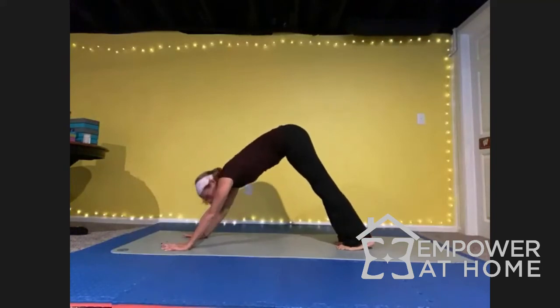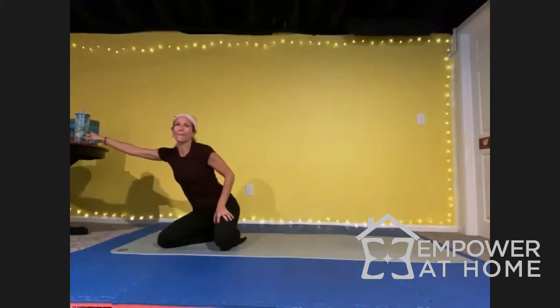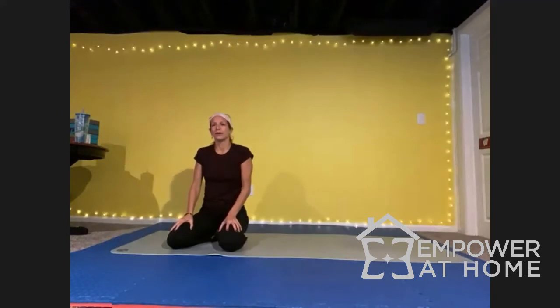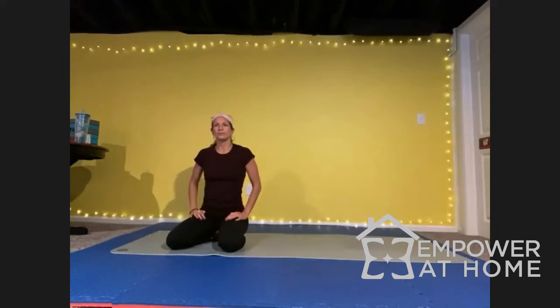Take this through two more times at the pace of your own breath, moving one breath per movement. Building heat. Once you're back in your downward facing dog, reconnect to your full rounds of breath.